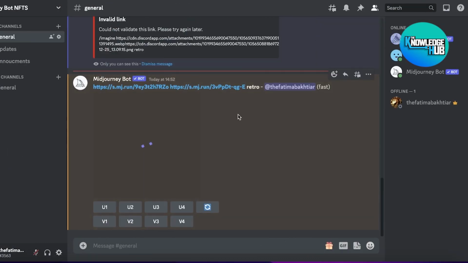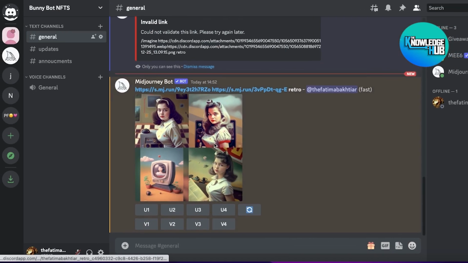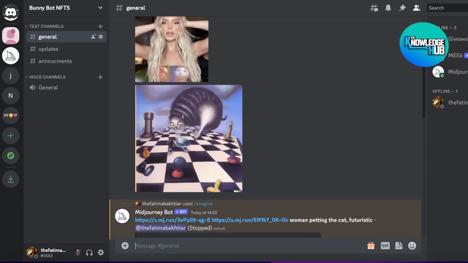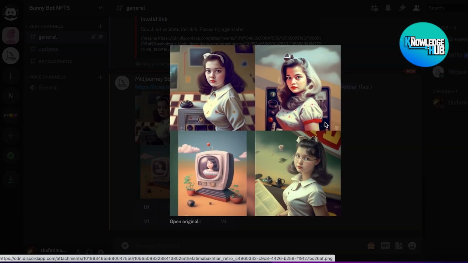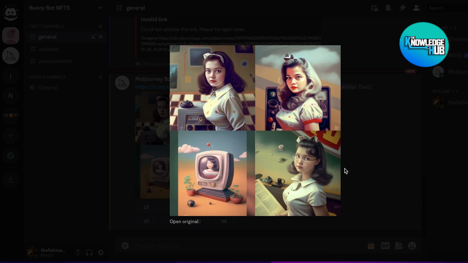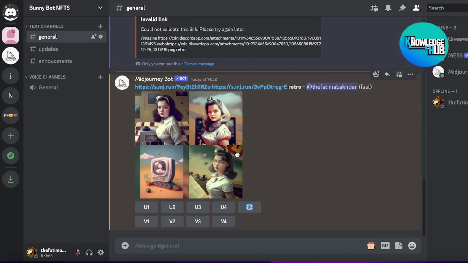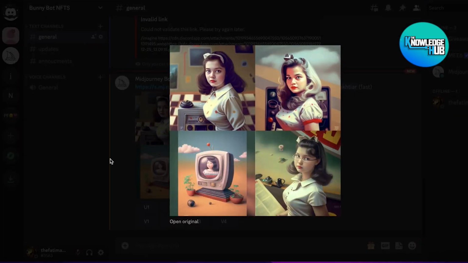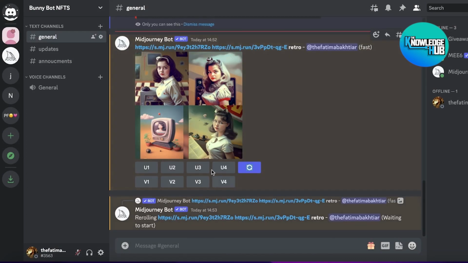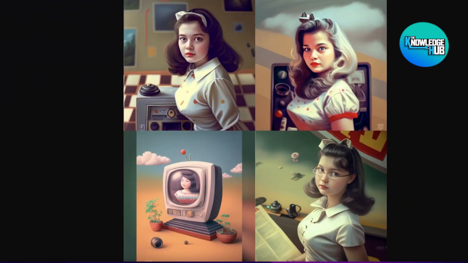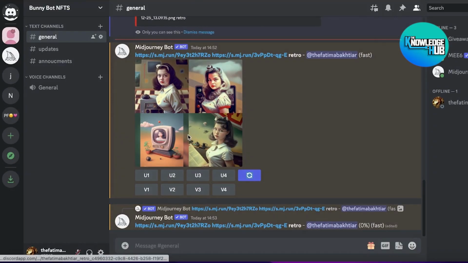So going back to our Midjourney bot, you can see over here, these are the two images, this girl and this cat image. These are the two images I uploaded, and these are the multiple different combinations that they have now provided me with. So you can see it's quite interesting. I asked for a retro theme on these, so you can see it has created a retro theme. Now what I can do is I can click on open original, or I can even just go ahead and recombine these and re-roll these back into the system and get more multiple different versions.